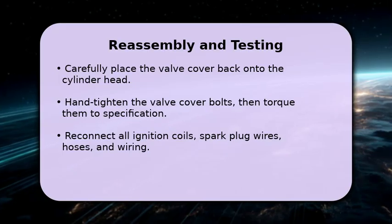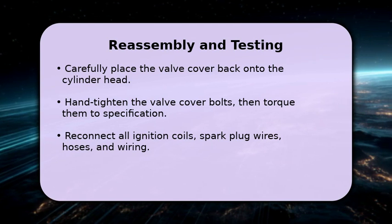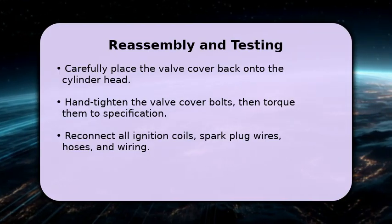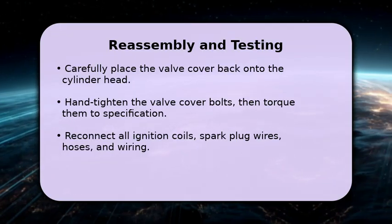Now let's put everything back together. Carefully place the valve cover back onto the cylinder head, ensuring the gasket stays in place. Hand tighten all the valve cover bolts, then use a torque wrench to tighten them to the manufacturer's specified value, typically around 8 to 10 foot-pounds.